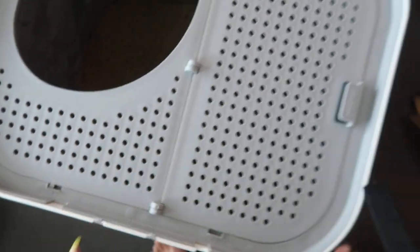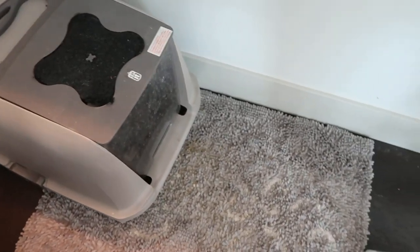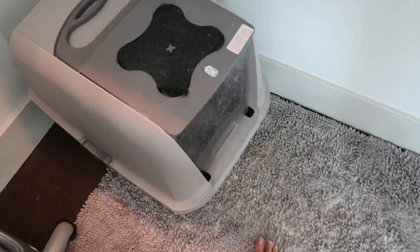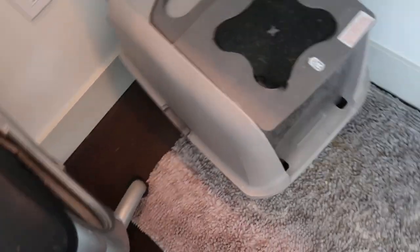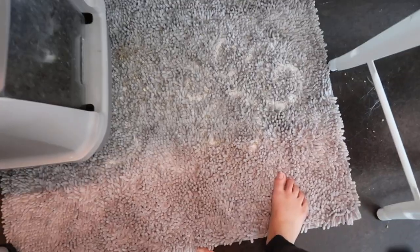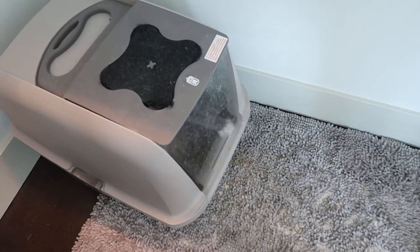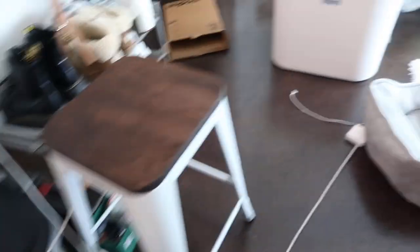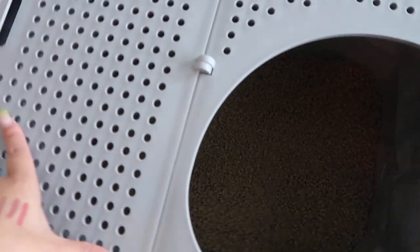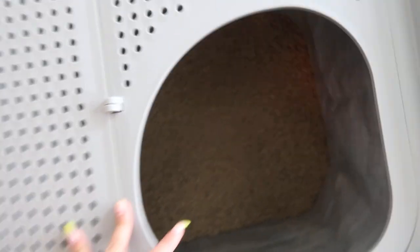If you do also have a mat, I'll show you guys their old litter box. Belly's in it right now. This is a cat litter box — it just has a front entry covered litter box with a handle on it, but the handle did break. I also have this cat litter mat. As you can see, there's a lot of litter on the mat. This litter box does not do a good job at getting litter back into the box, versus the Mod Cat box where it has little holes that trap the litter so you can reuse it after it falls back in, which is super thoughtful.